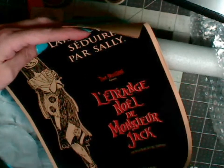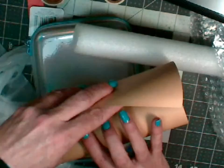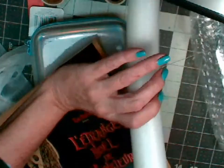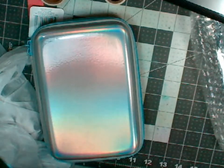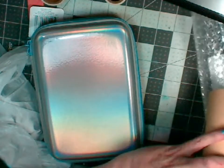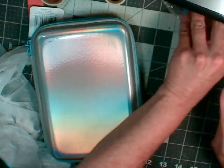I might shrink it. I might scan this and shrink this down, but I'm not sure. Not exactly sure yet how I'm going to do that. And then I've got this.